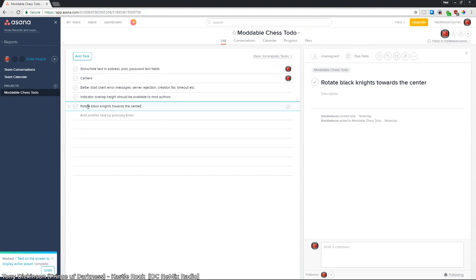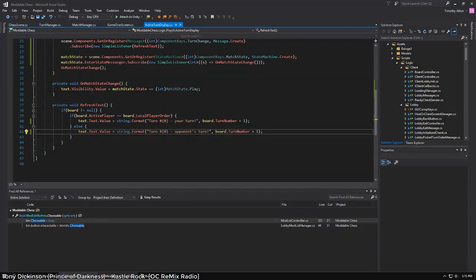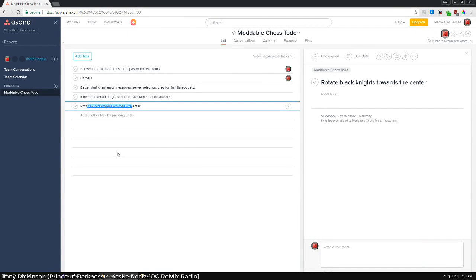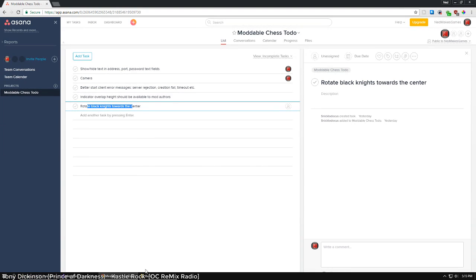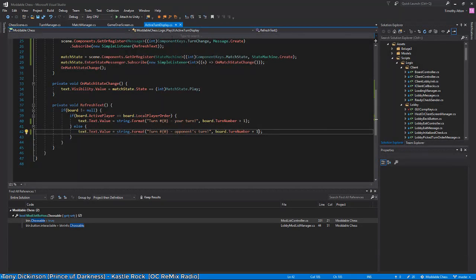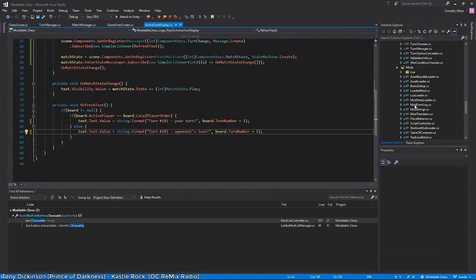Alright, so we can rotate these towards the center. I think I'll just do this the simple way. Ideally they'd kind of rotate in the direction they just moved, but that's kind of a big project because right now the game has no concept of the piece facing.